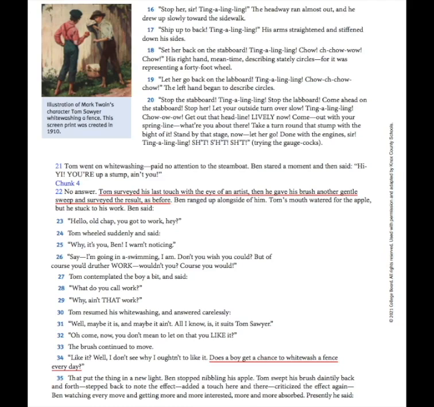So he's really hamming it up to convince Ben that he really enjoys this chore. He goes on later when he says, does a boy get a chance to whitewash a fence every day? And you see how Tom Sawyer is being very clever in the way he's twisting this chore into a very enjoyable activity, or rare opportunity even, to sell it to Ben. And Ben bites whole hog.